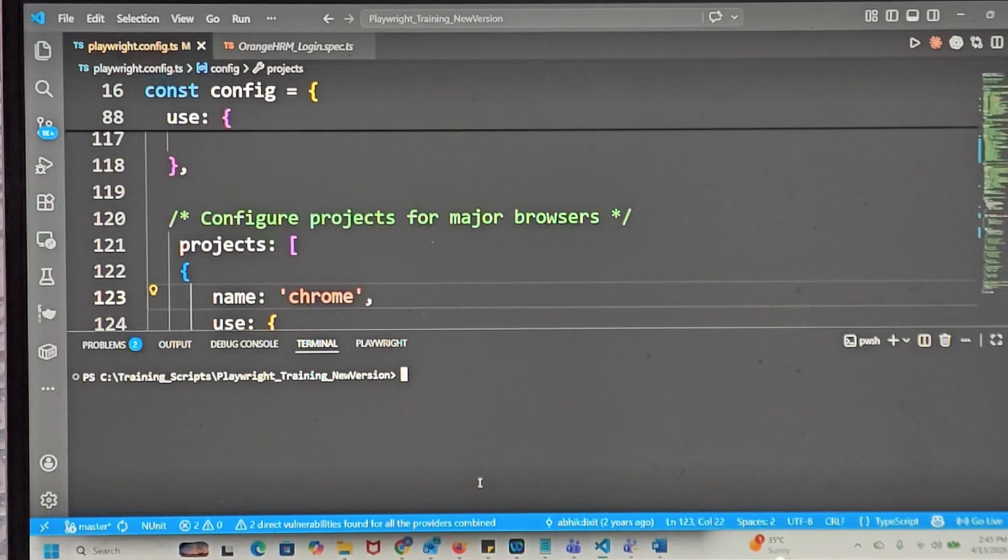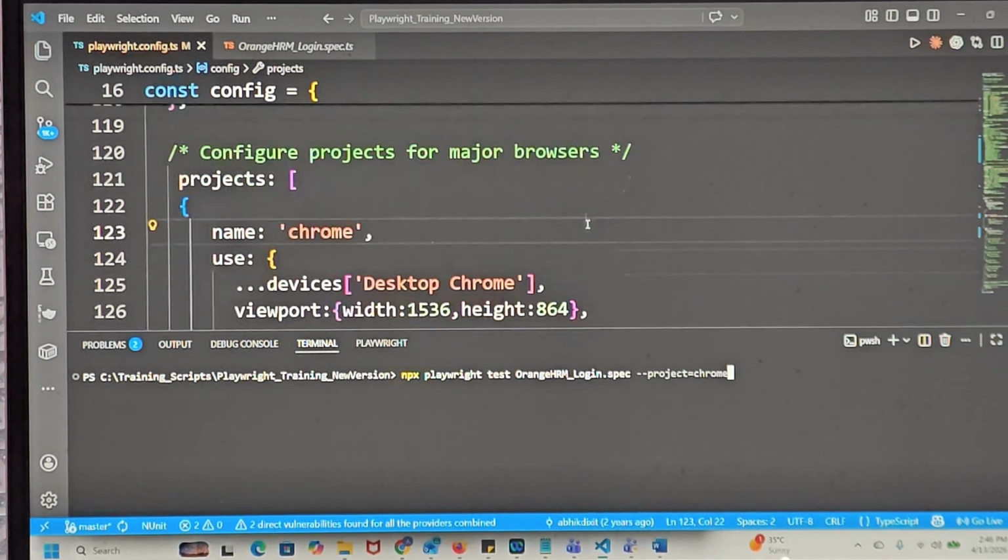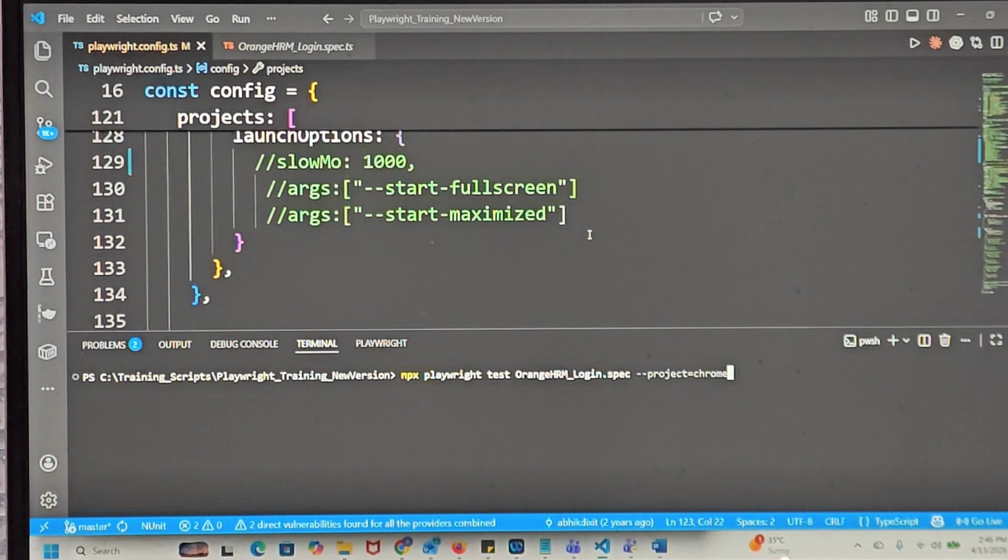Suppose we have a configuration in our configuration file, which basically defines everything overall for us. Now, if I want to override any of those settings in my script, it will take precedence, right? The moment I wrote --project equal to Chrome, I'm trying to say, take this as a priority. Go to projects, look at all the browsers, but don't run on every one, run only on Chrome, because I am giving you my instruction. Got it? But if we don't specify anything, it takes the configuration settings we have defined.